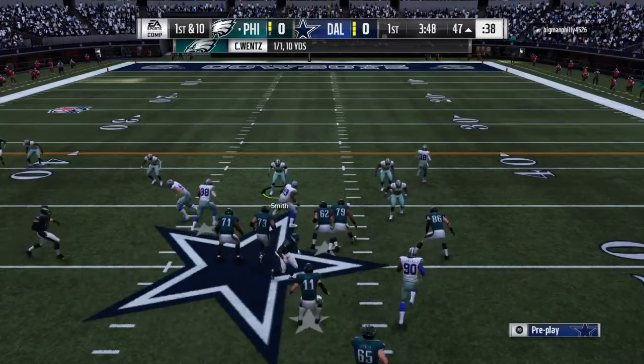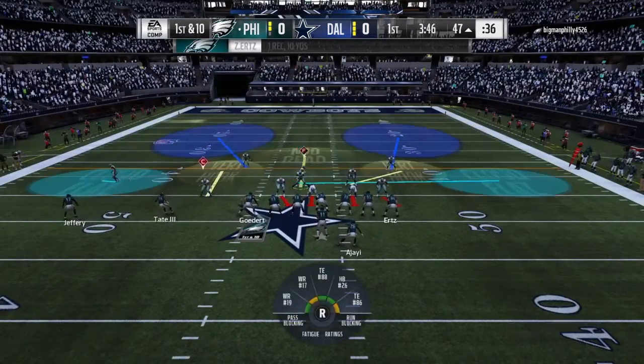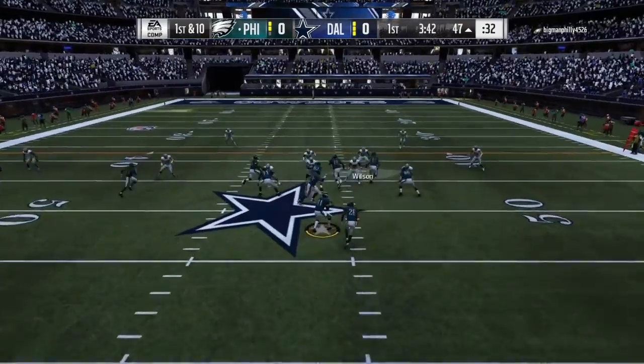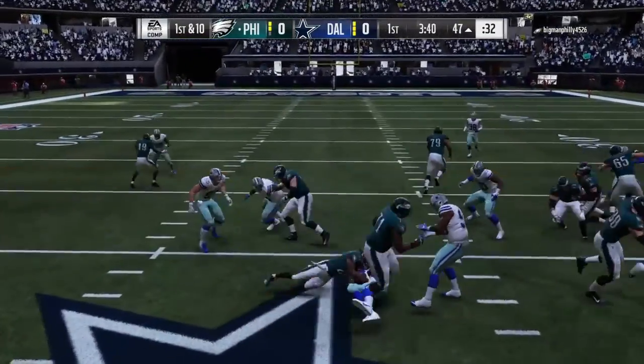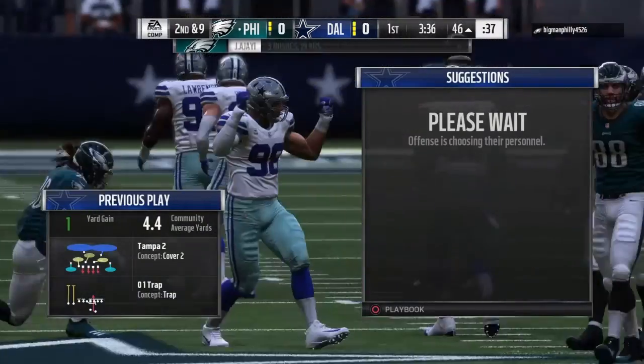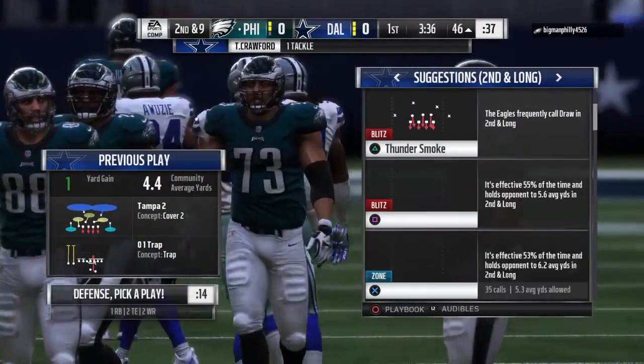And he'll be taken down, but not before he works it past the 50. We'll give him 10 yards on that one, and that'll earn him a fresh set of downs. They'll run it now out of the gun. And he'll get this down only to about the 46. Tyrone Crawford in on the tackle.